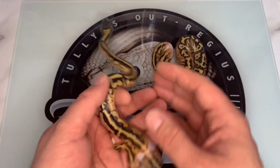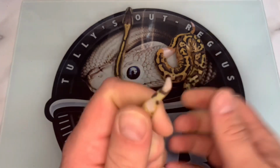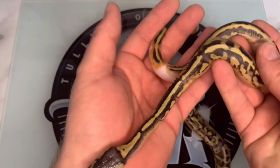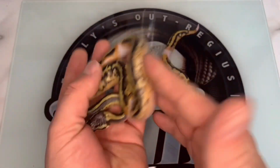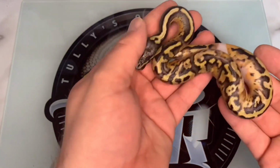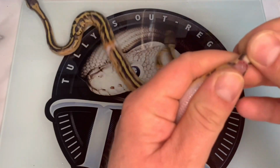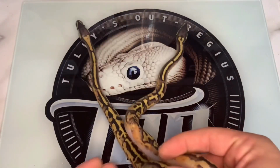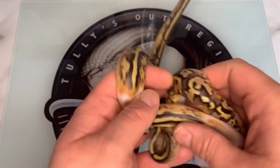Yeah, we've got 1.1 here. One's a male and one's a female, but I can't remember which one's which. So this is the female that I have in my hand. Not playing ball. Really low white, which is what struck me about these. And this is the male. Just double check, make sure I'm getting it right. Yep, and that one is off. Right. These two little Asbos, I'll put them back because they're not playing ball, and I'll show you the last one of the clutch.